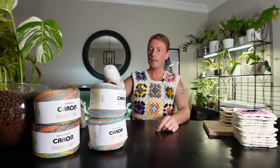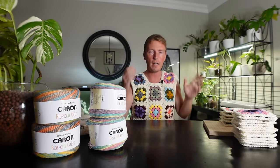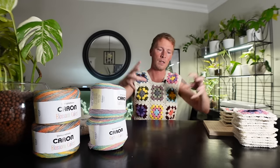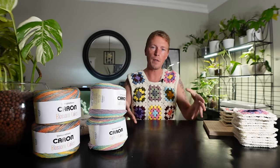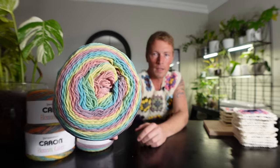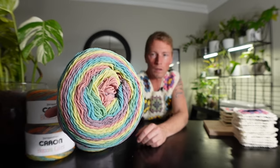So the wheels started turning and I had to immediately come home and make a couple of granny squares. When I get an idea in my head, I can't stop thinking about it. I have to visualize it. I have to make it so I can look at it and see if the idea in my head matches the reality. So the first one that I immediately gravitated toward was the cotton cake here, the rainbow one.